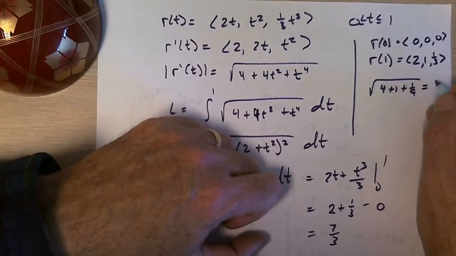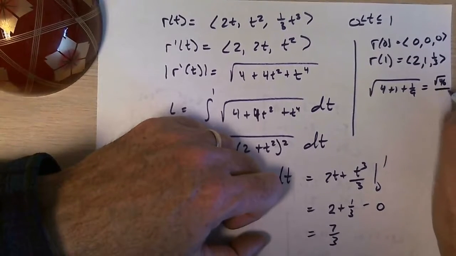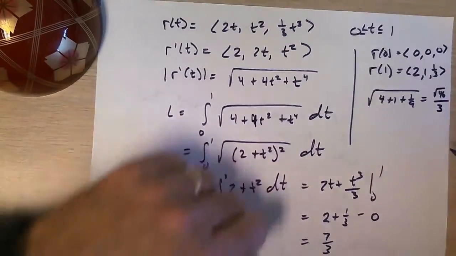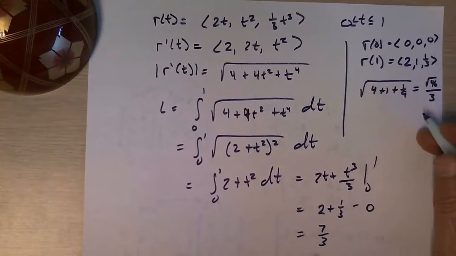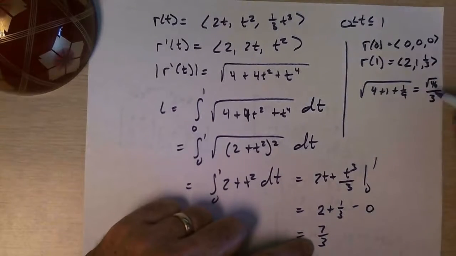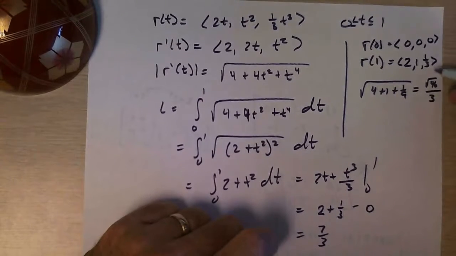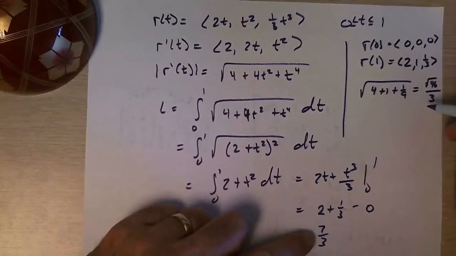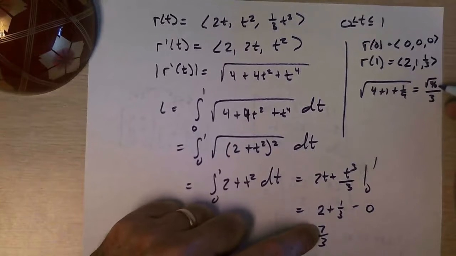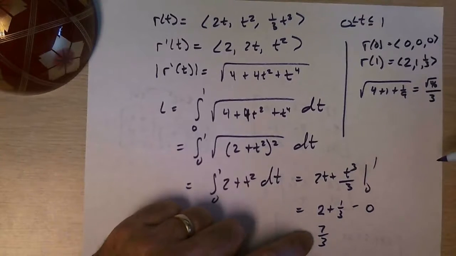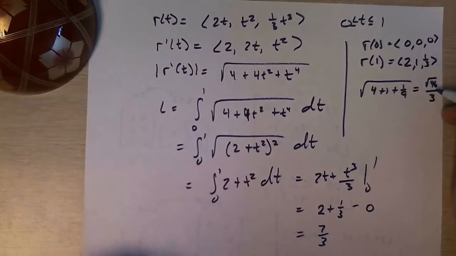Is that 46 over 9? So it's the square root of 46 over the square root of 9, but the square root of 9 is 3. Comparing this, my answer was actually 7/3, and the straight line distance is the square root of 46 over 3. 7/3, if this should be the shortest distance between those 2 points, the curve probably takes longer. Is 7 bigger than the square root of 46? Actually, it is. 7 is the square root of 49. So, yeah, this is a little bit longer than going the straight line distance between the two of them.